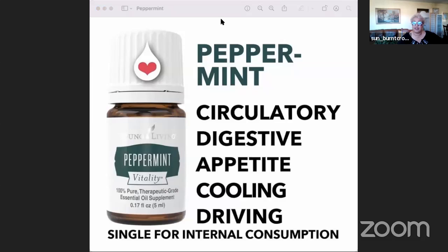Driving, what exactly does that mean? Well, if you happen to be in a vehicle with four wheels, and you're feeling some kind of way, your stomach or your head, one or two drops of peppermint on your tongue, and you start to feel that sensation calm down. I'm going to tell you what I use peppermint for daily. I feel like I'm always on the computer, which means my glasses are always on. Well, it pinches me here.